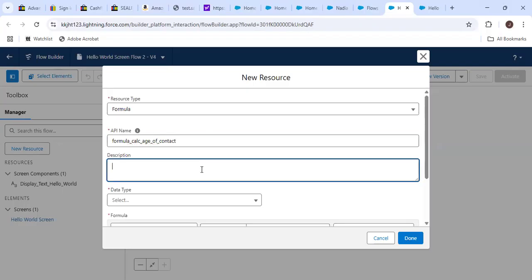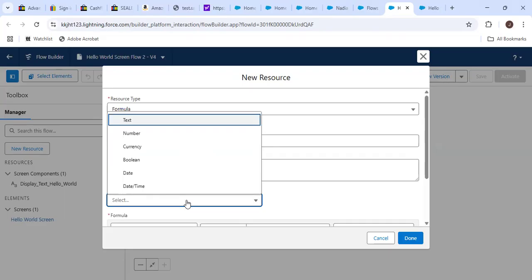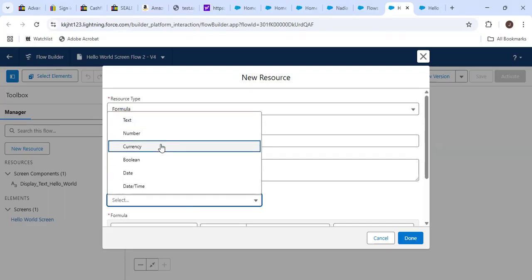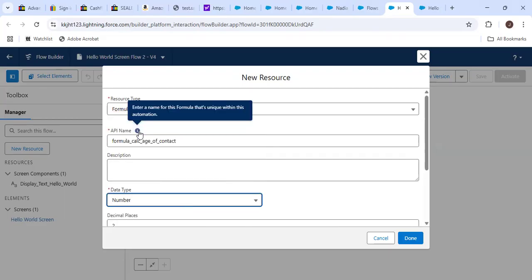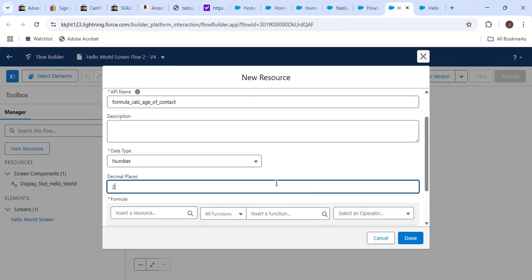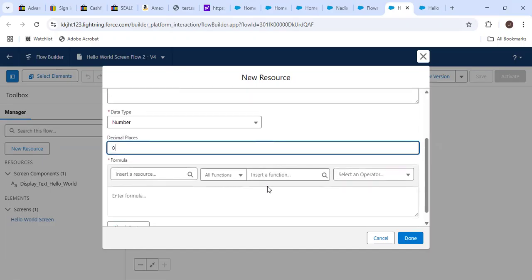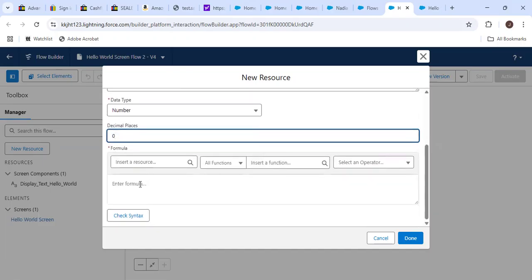Okay. What's the data type? Number. Zero decimal places, right? Now you understand the formula, right?